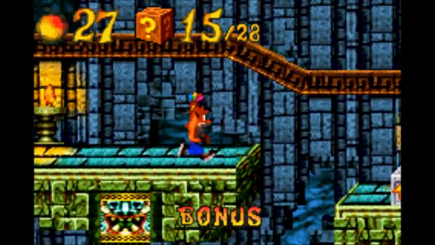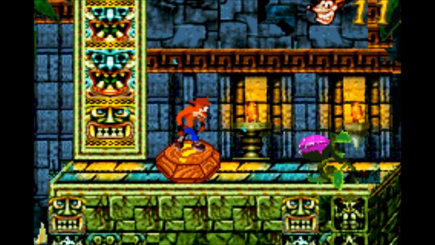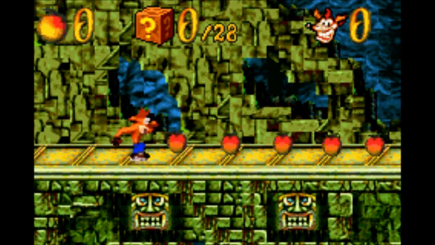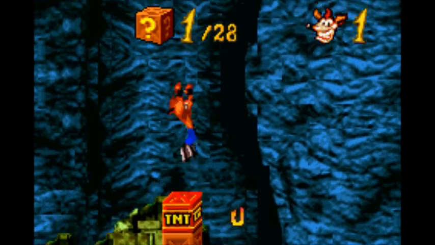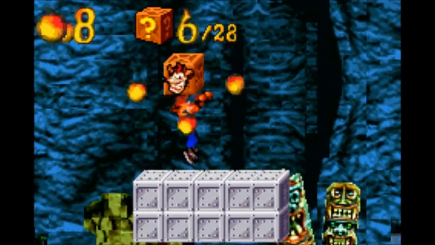The silver gems, I believe, are used just for 100% completion. But there's also special coloured gems that will make platforms appear in certain parts of the level. I jumped down there because I was stupid and I was confusing it with another part of the level that is actually coming up after this bonus level.